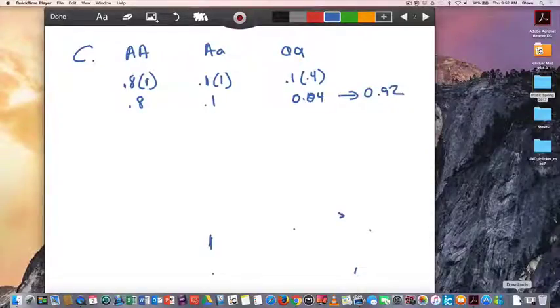The problem is this is just kind of mathematical. This is sort of mathematical bookkeeping, so you can get the frequencies to sum up to 1. This is just kind of an inconvenient thing we all have to do to get these frequencies to sum up to 1, because you can see they don't sum up to 1 at that point. They sum up to 0.92. So basically all we have to do is figure out the frequency after selection.